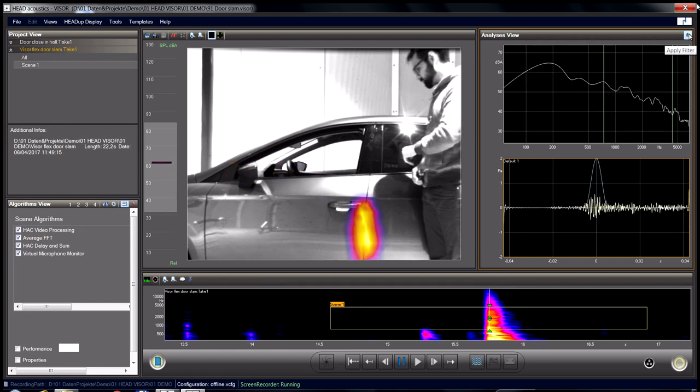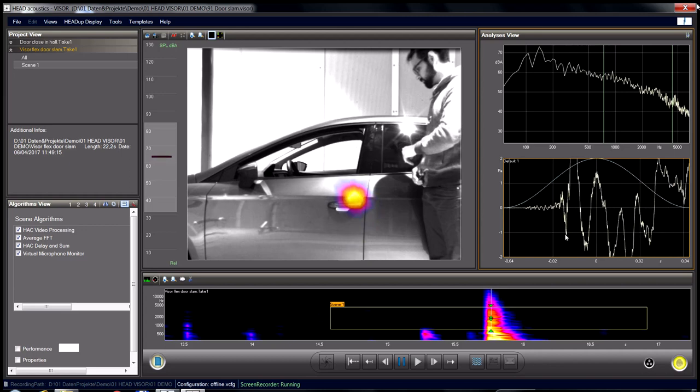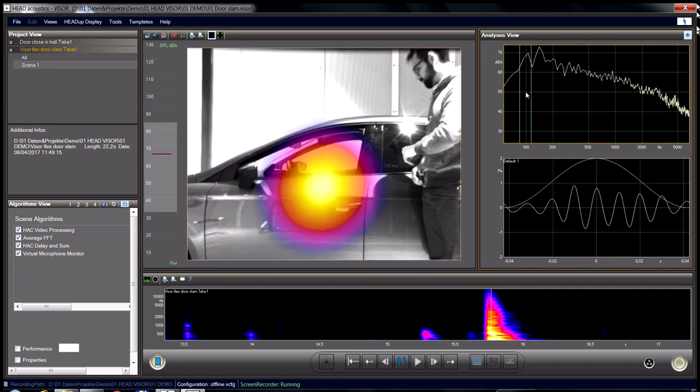This is the way we know the visor software. But what about the low frequencies? Here, at the time of the first hard impact, two low frequency peaks show up. At 150 Hz, we see the middle of the door panel as the main radiator. At 100 Hz, we see the upper door area radiating the noise. The sound maps are precise and clear, thanks to the big visor flex system.